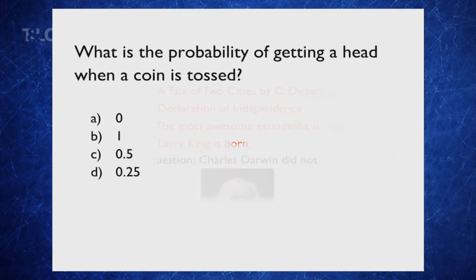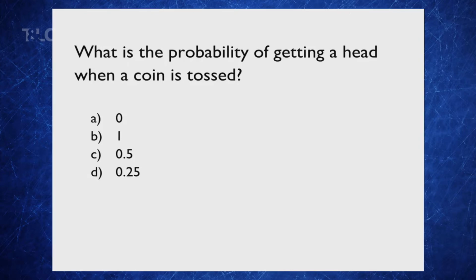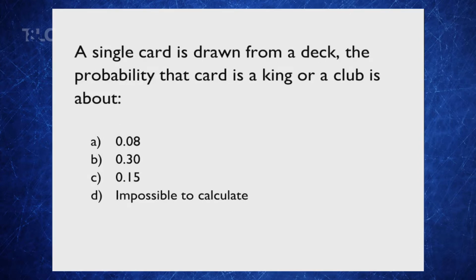Same as this one. This is a little better, right? What is the probability of getting a head when a coin is tossed? So, show of hands: A, B, C. That's the problem with this question, right? It's too easy, so you won't create that conflict in the classroom. People are not going to be so engaged. It cannot be obvious, right? The answer cannot be obvious.